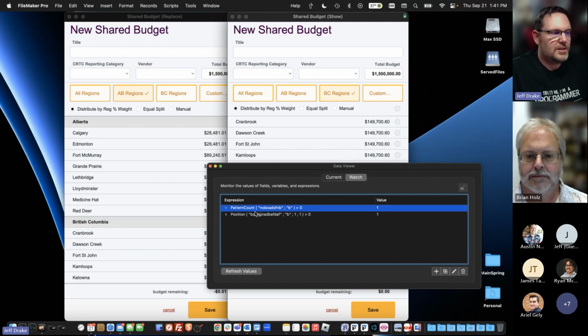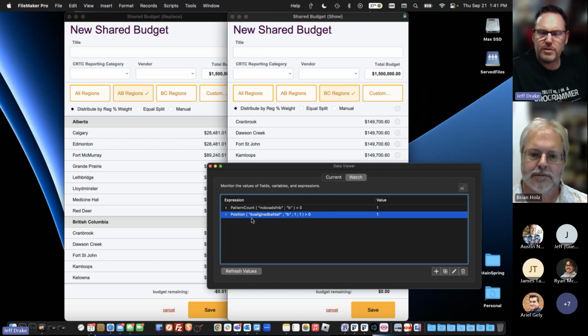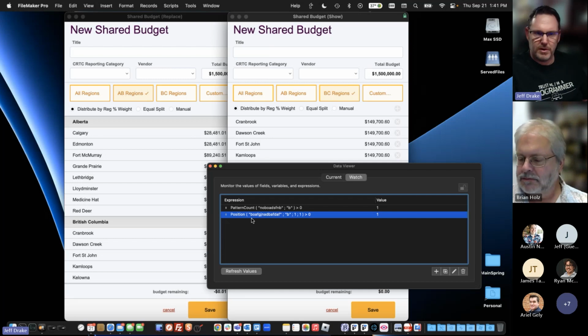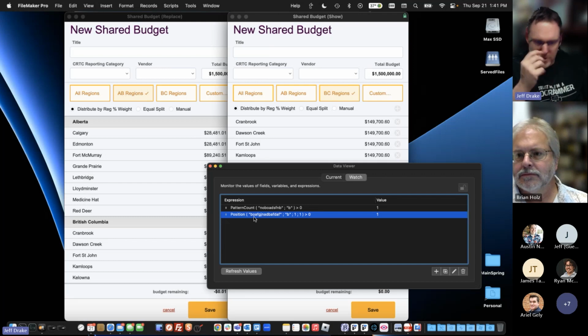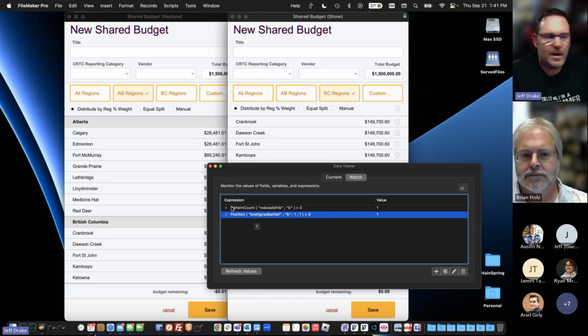Pattern count had to go through all 13 characters to tell you that there's a B in there. Position only had to go to the first character to tell you there's a B in there. Again, if you're just doing one record, no big deal. But if you're looping through a bunch of records, if you're doing a replace, this is going to add up. And going through just one character will really save you time over going through however many there are in the list, especially if you've got a large text field.